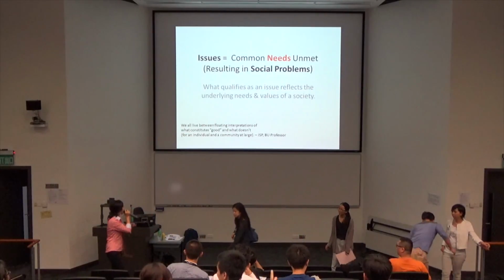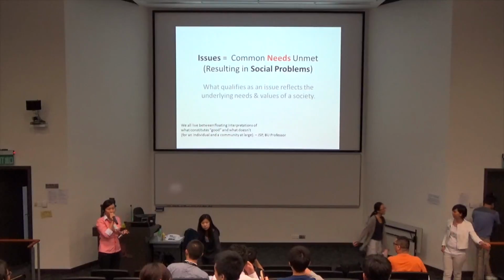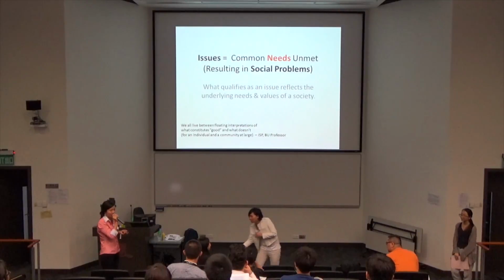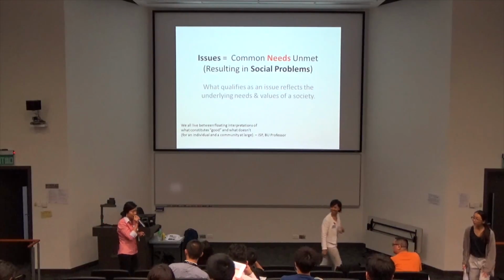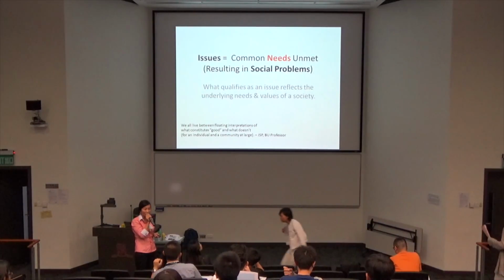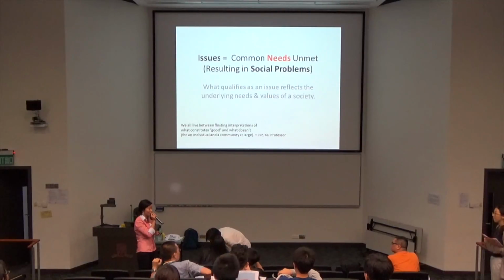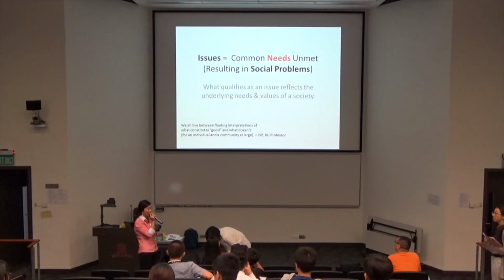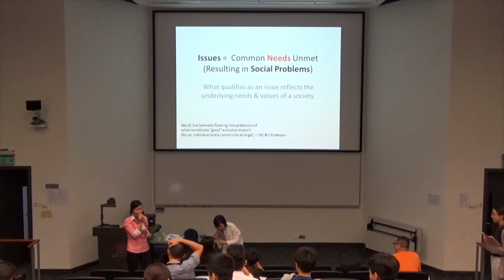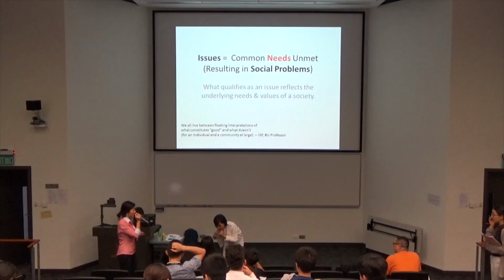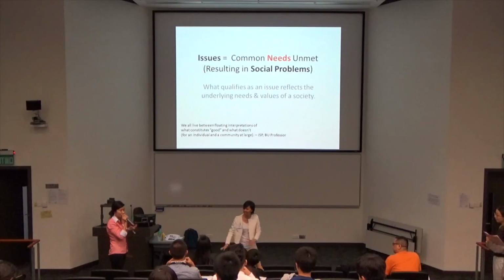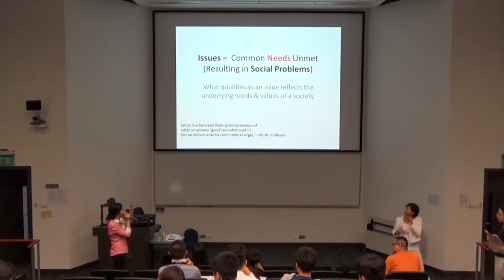Yeah, it should be both. So when we talk about a social problem, how we define it is that it's about common needs unmet. Maybe some friends have depression, but if many people have depression, I think it's no longer a personal issue. It becomes a social problem, and an alarming one, because a lot of people are mentally unhealthy, and it's really not good for the future development of our society. Okay, so that's social problems, differentiated from personal problems. It's about common needs unmet.